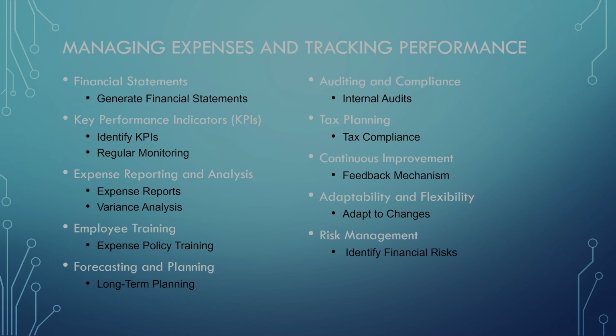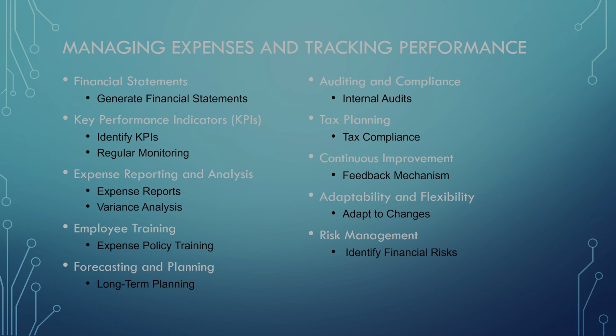Auditing and compliance. Internal audits. Conduct internal audits to ensure compliance with expense policies and budgetary guidelines. Identify and rectify any discrepancies promptly. Tax planning. Tax compliance. Stay informed about tax obligations and deadlines. Plan for tax payments and deductions to optimize your tax position. Continuous improvement. Feedback mechanism. Establish a feedback mechanism for employees to provide input on expense management processes. Use feedback to continuously improve procedures.